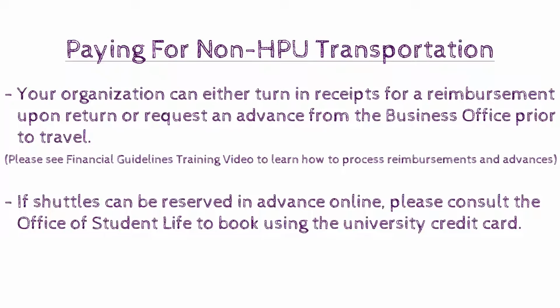When paying for non-High Point University transportation, your organization can either turn in receipts for a reimbursement upon return or request an advance from the business office prior to travel. Again, please see the Financial Guidelines training video to learn more about how to process reimbursements and advances. If shuttles can be reserved in advance online, please consult the Office of Student Life to book using the university credit card.